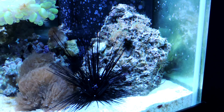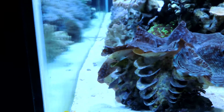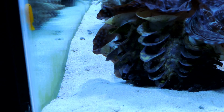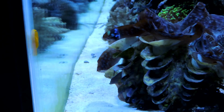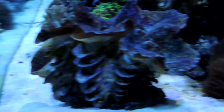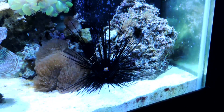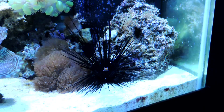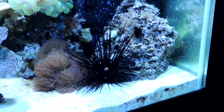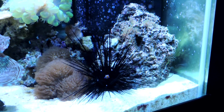I did move the rock's location - the reason being is the toadstool leather that was in this corner was being annoyed by this little clown goby. This little guy was living in the toadstool leather and annoying it, so I switched positions and so far it's only working okay, but that's a whole nother story. I just wanted to show how well you can take care of algae in a reef tank. If you've got the right cleanup crew in there and you've got good water quality, it just cannot survive. That was a goodly amount of hair algae on this rock and now look at it - it's just gone.